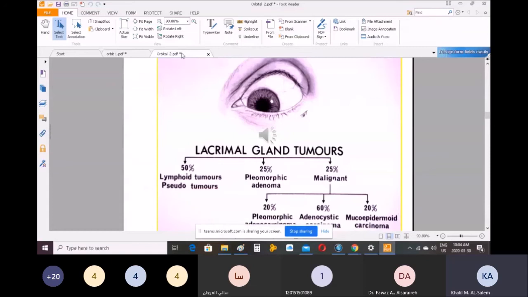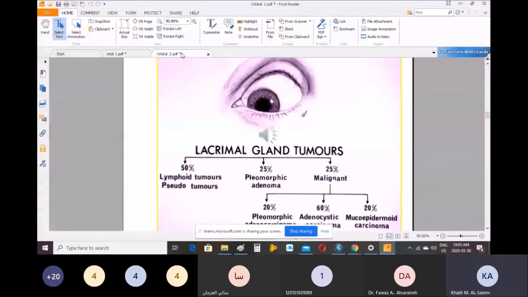Usually pleomorphic adenomas are benign lesions. They are packed in a pseudocapsule. It's better never to biopsy those cases, because biopsying the lesion can convert the tumor from a benign lesion into a malignant one. Okay. Always we take the lacrimal gland as an en bloc dissection, okay, and then you send it to pathology.